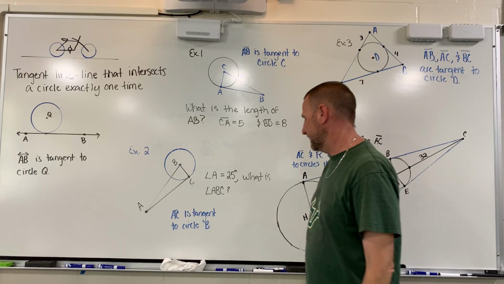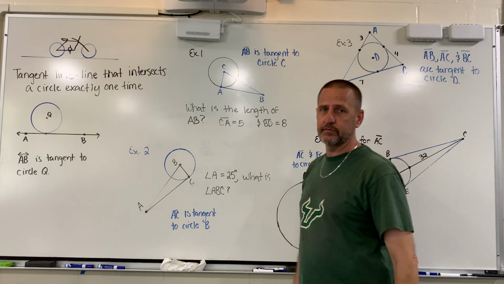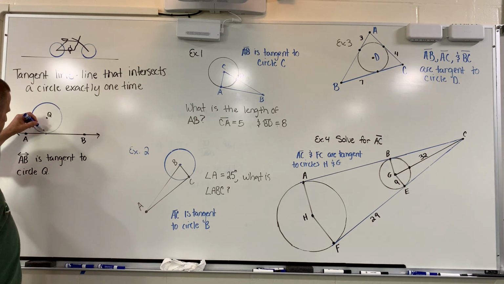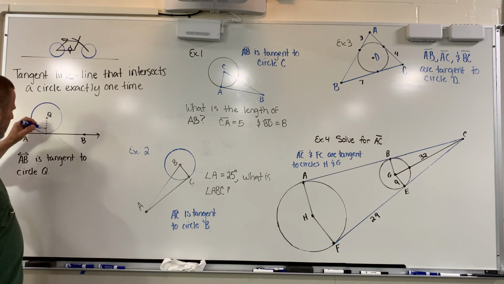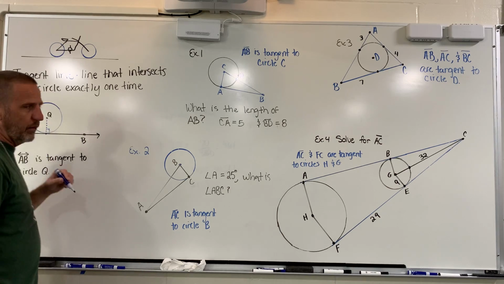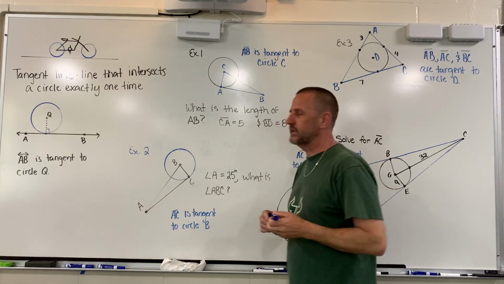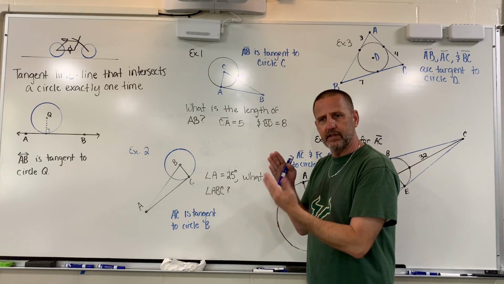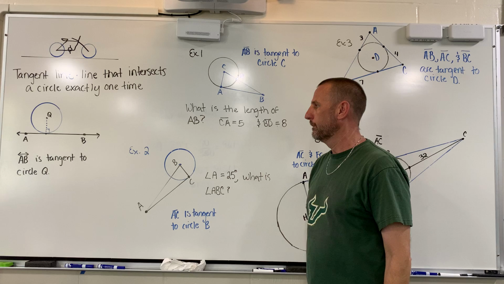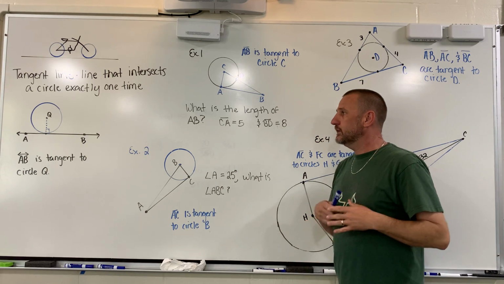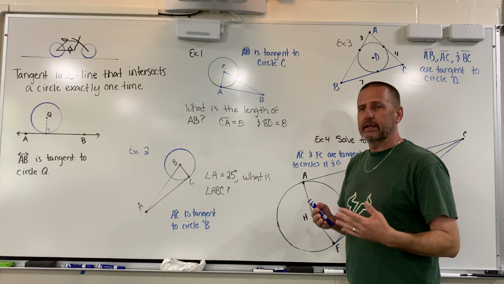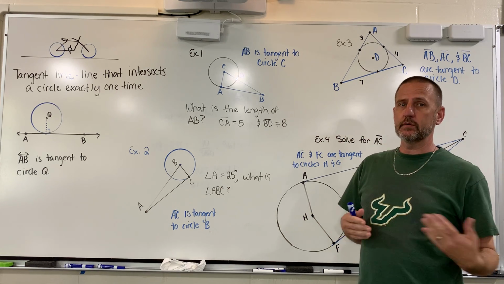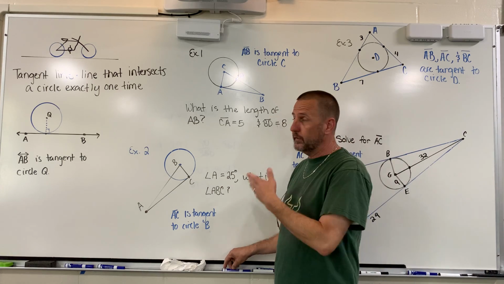Another thing about a tangent line is that the angle formed between the center of a circle and a tangent line is always going to be a right angle. We're always going to make a 90-degree angle with the tangent line and the radius. So when you take the radius and the tangent, they make a 90-degree angle. I have to keep those two things in mind as I work out each of these examples, because they have a lot to do with what we're doing here.